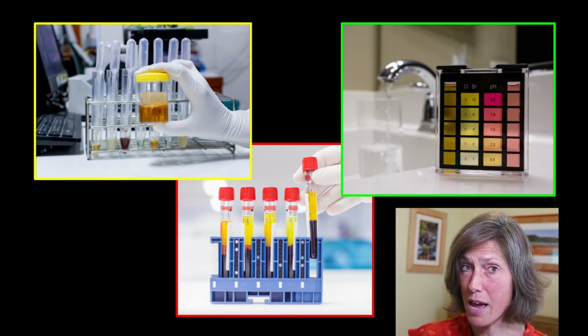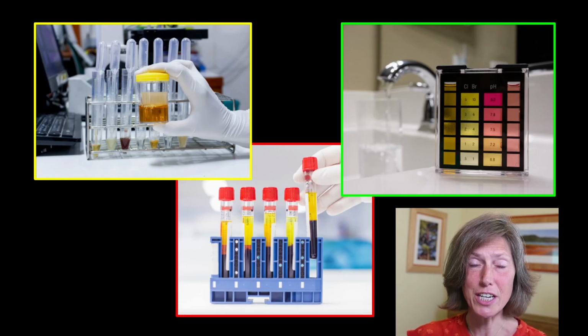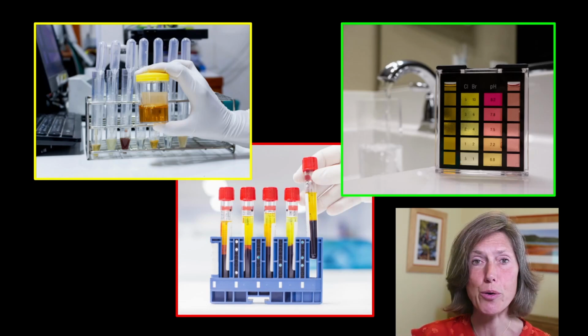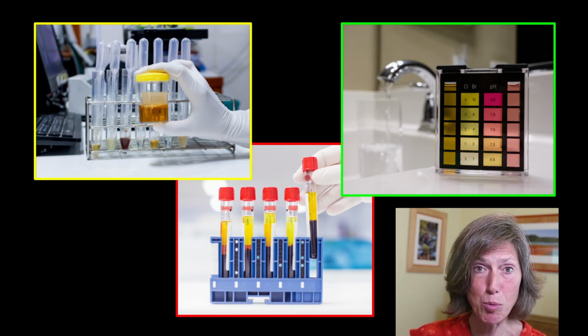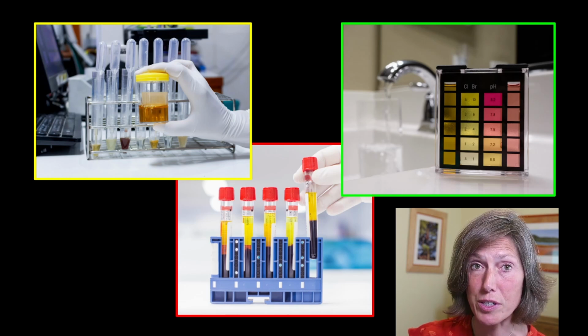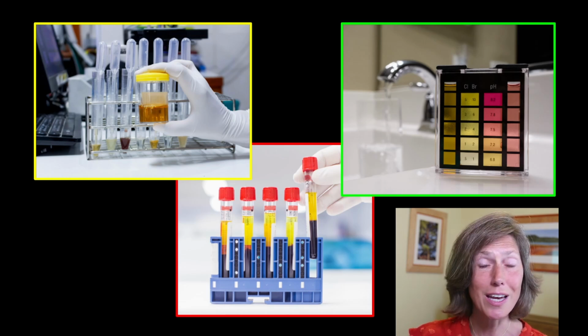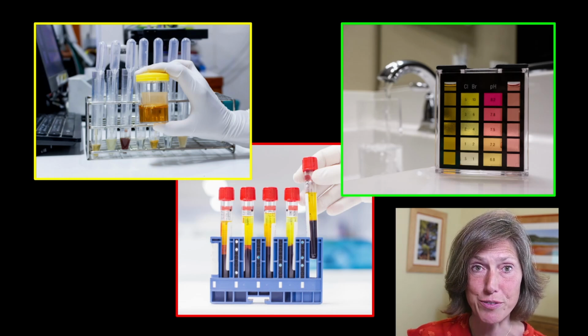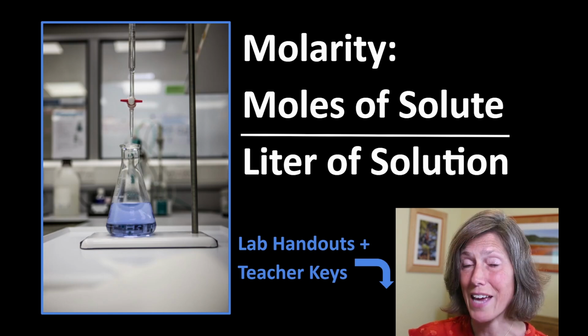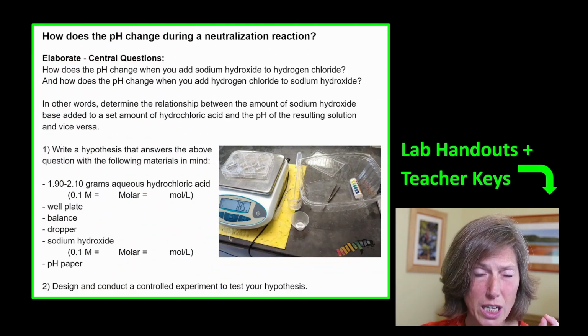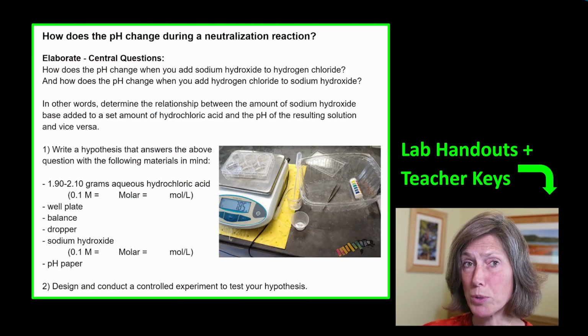In that video, I emphasize why molarity, dilutions, and concentrations are so key, because our blood, our urine, and tap water have some key components that we can analyze, and they all have different kinds of concentrations. This activity, again in the description below, has handouts with teacher keys all related to molarity. But in this final video, I really want to focus on titration, which is a lab neutralization.